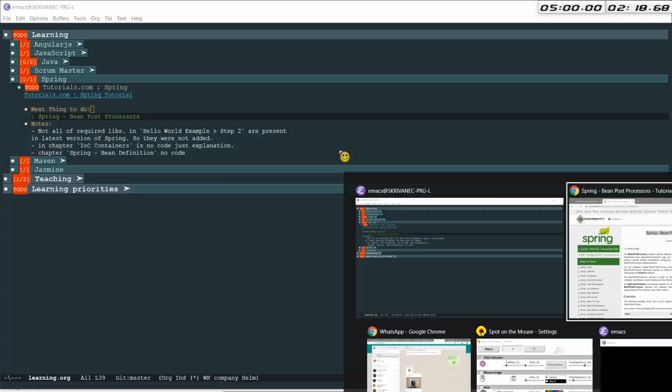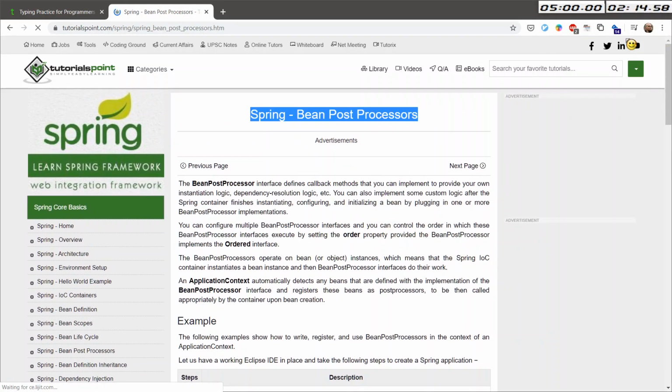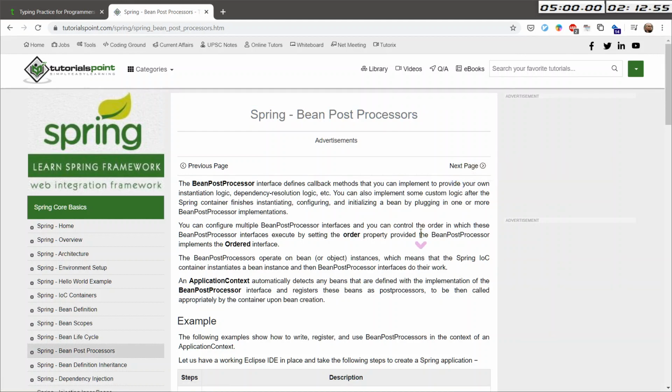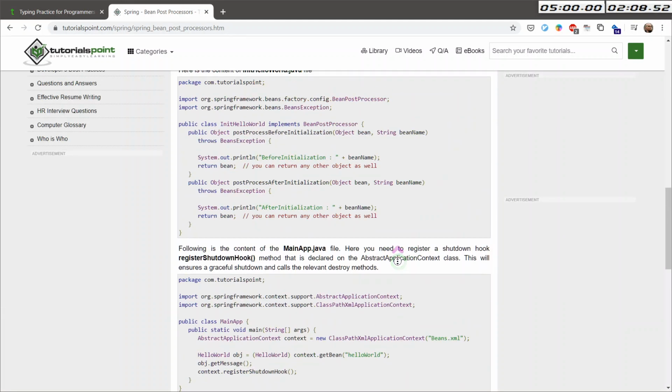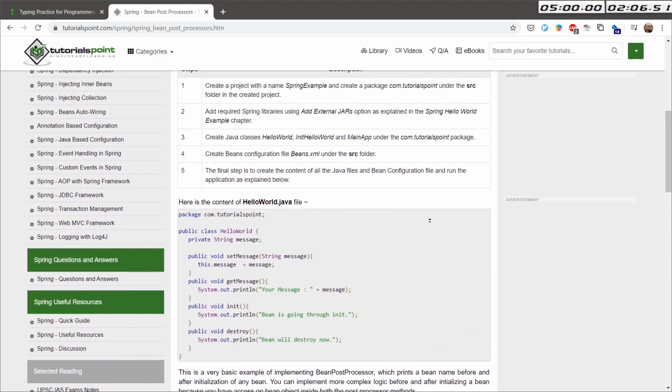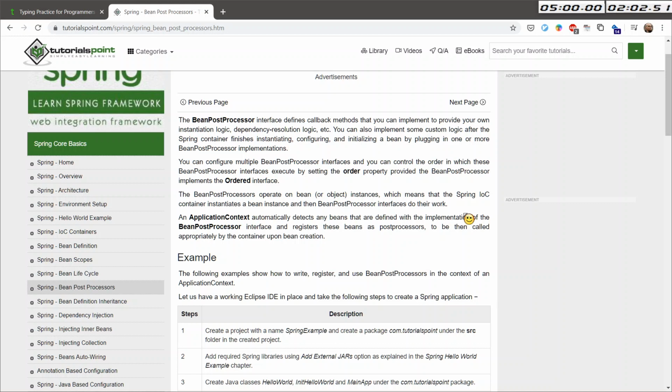And we can go here and start reading, and that might be the only thing we do since we have only 2 minutes left approximately. Okay, well, but it's short. Let's see then. The Bean post processor interface defines callback methods that you can implement to provide your own instantiation logic.